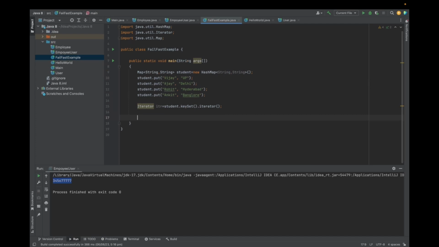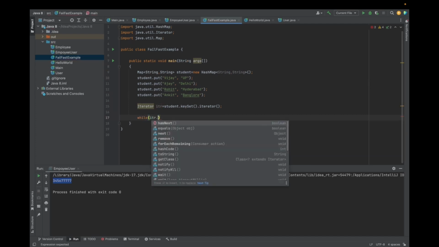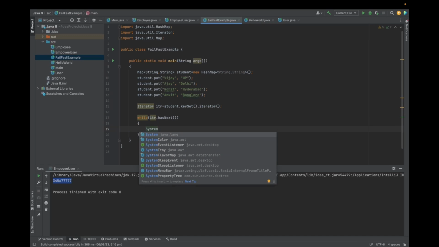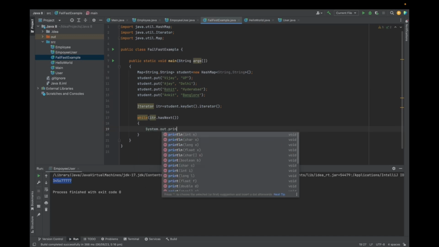Now let's write a while loop here, and with itr dot hasNext method we iterate the values. Now we are printing the value, so System dot out dot println.